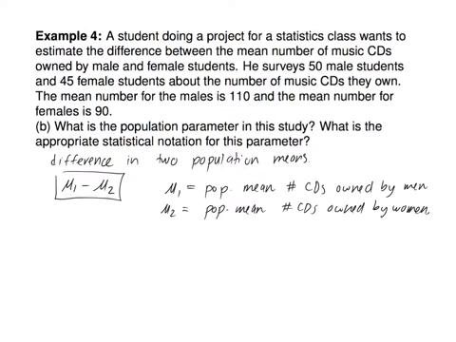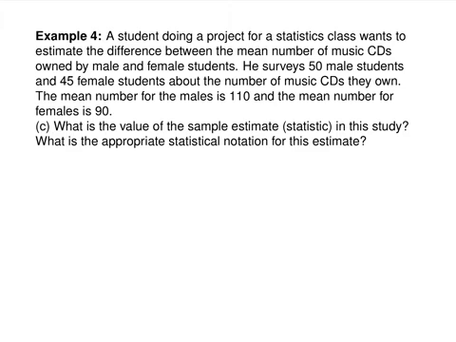Was it pretty obvious that they were separate populations? Yeah, okay. I think the wording of the question was what got me at first, but then when she said the answer, it's like, oh. Yeah. So the population parameter refers to the name and then the proper statistical symbol. Wouldn't it, just because there's like 50 males and 45 females, maybe I don't understand why it's a difference in two populations.